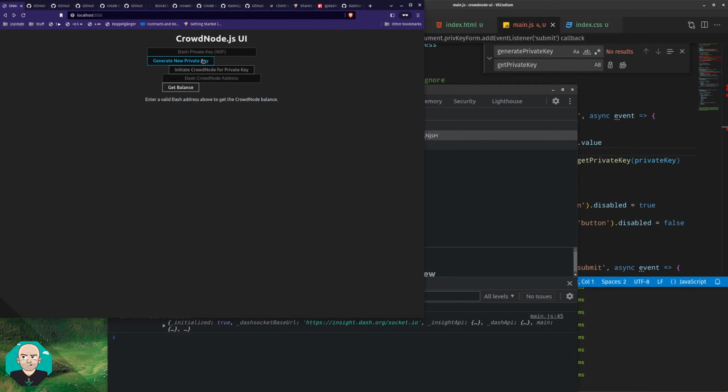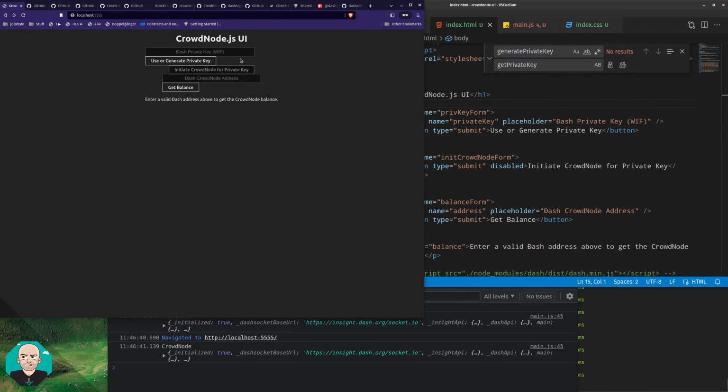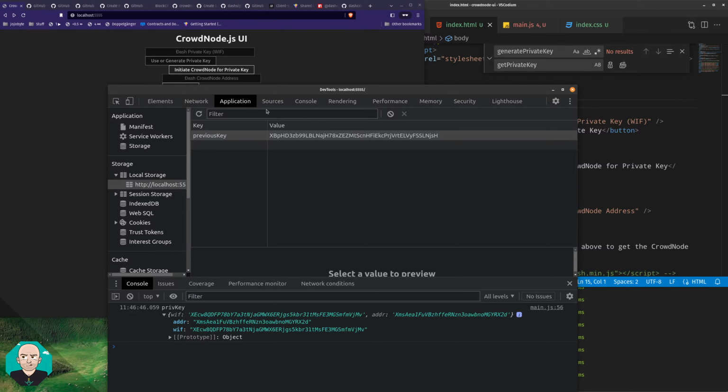Right, and oh, let's rename that first. Get or generate private key. Maybe I'll say use or generate private key. All right. So if I click that, gives us the private key.